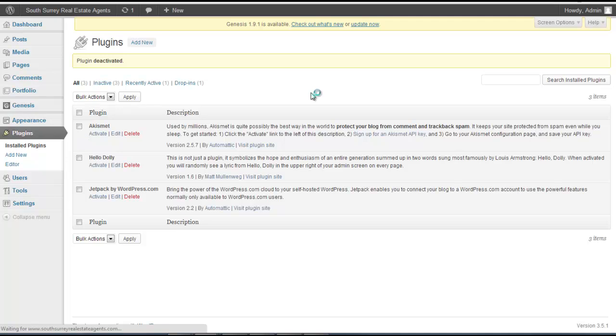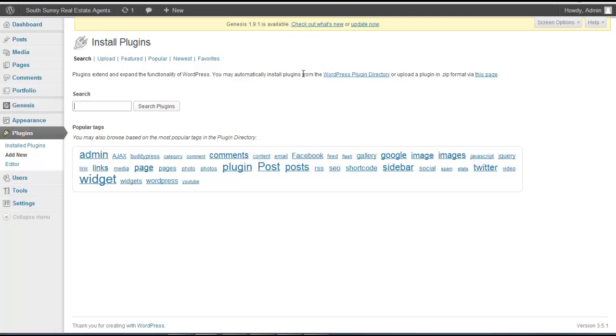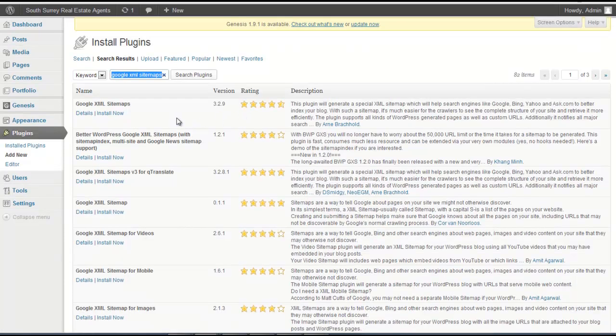I'm not going to make you watch me load all the plugins. I'll just do one. You can see how it's done, and then I'll just load them up and show you which ones I use so you can note them down. But here we'll just step through installing one. So Google XML sitemaps. I like this because it creates a sitemap of your site that submits it to search engines. Super easy. I don't really have to do anything. It does it automatically. So I will install this, and it's free. All of the plugins I'm going to use are free.